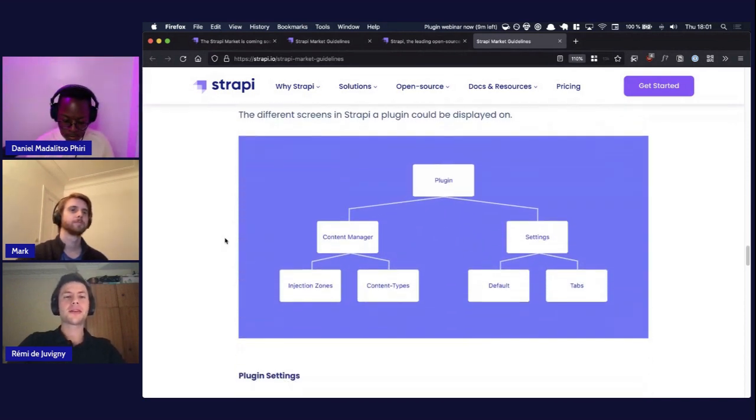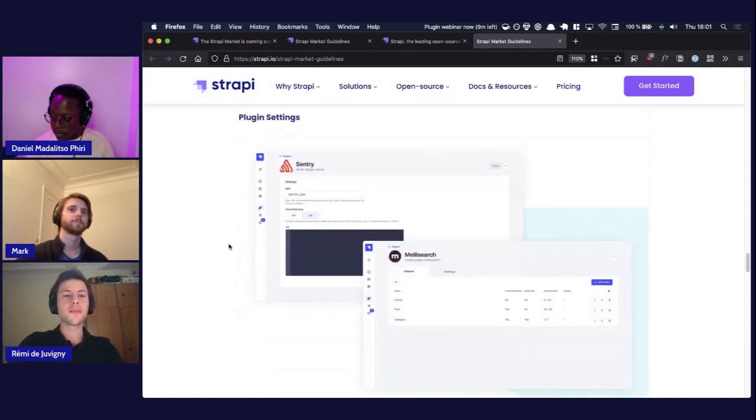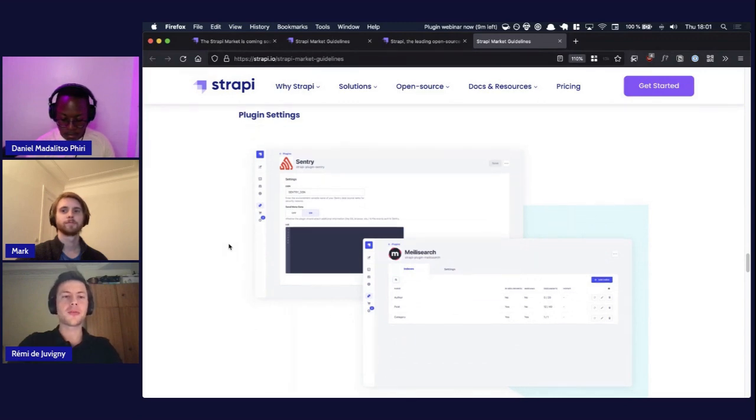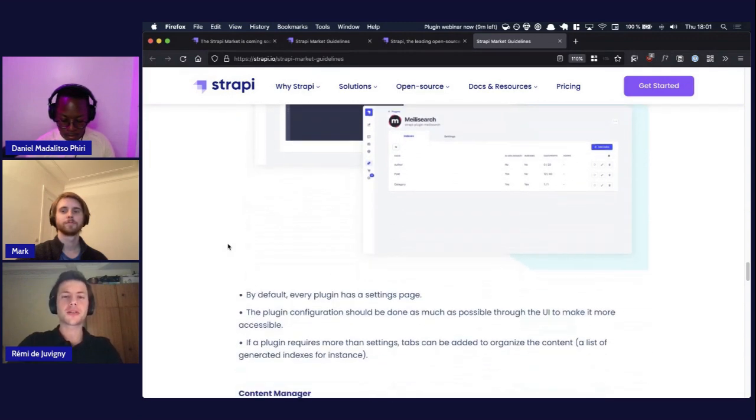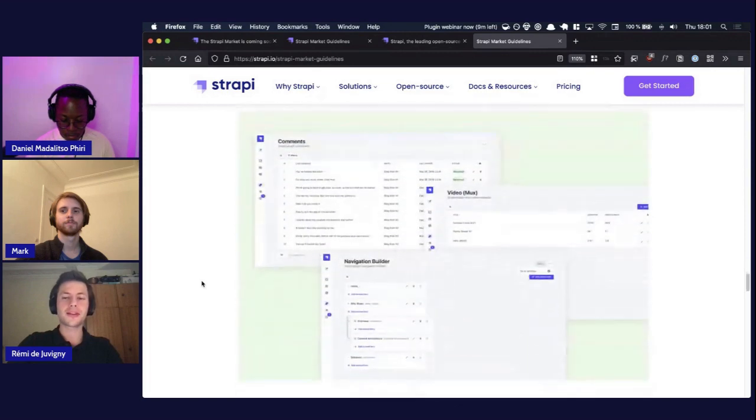So these are not only rules that you have to follow, that are only a constraint to you, but we think that they can really help you build some quality plugins with having in mind all of the different rules that are going to be taken into consideration to be featured on the marketplace.